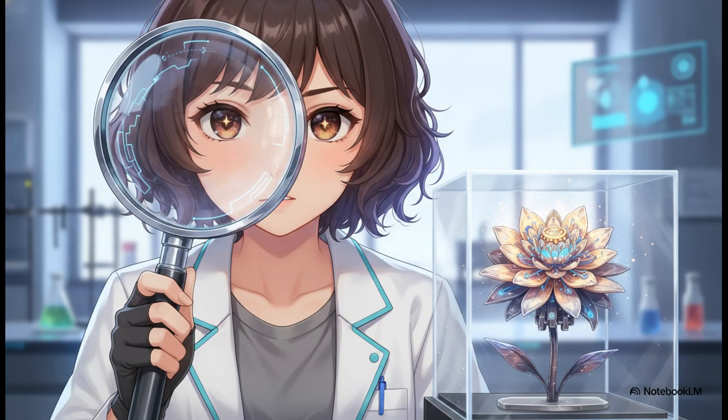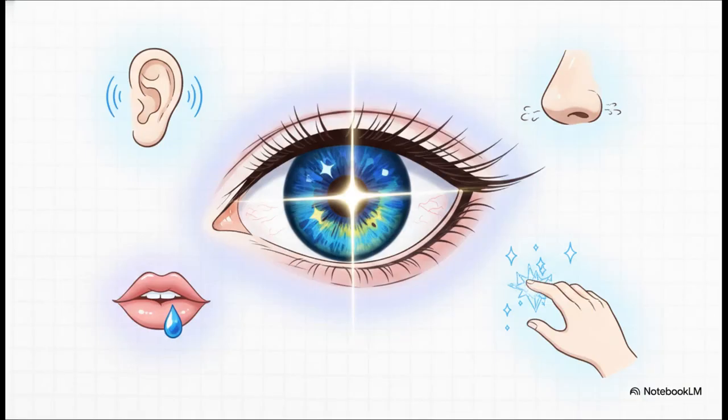It all starts with observation, which is essentially just collecting your data. But the notes specify that this starting point requires you to minutely observe the subject matter. So this isn't a casual glance as you walk by, it is a deep, highly focused examination. And you execute this observation using your 5 sensory organs, right? Eyes, ears, nose, tongue, and skin. But the notes make a really specific distinction here that I absolutely love. The eyes are considered fundamental. Seeing is the primary, totally essential way we gather the raw data of the world around us for scientific study.